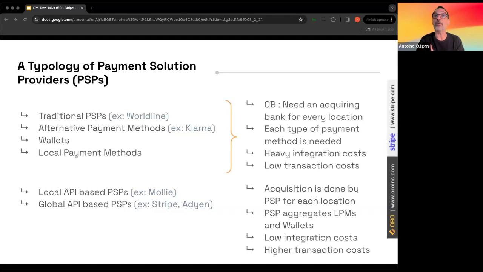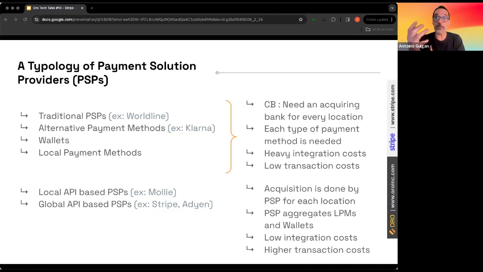You will have to do all of them, which means complex integration because you have multiple points you have to connect together. And these integrations are even more complex if you sell in multiple geographies with different types of payment methods that will be available and different acquirers, of course, also different banks and different acquirers.